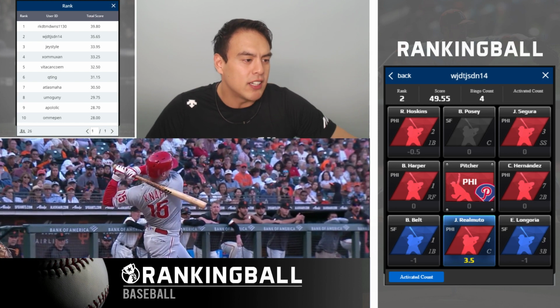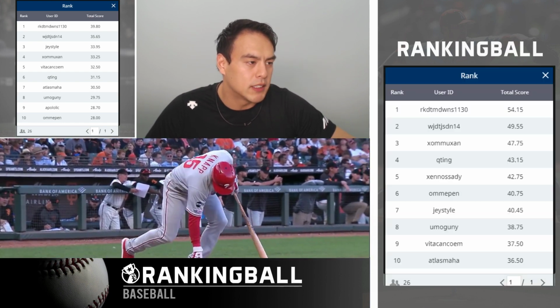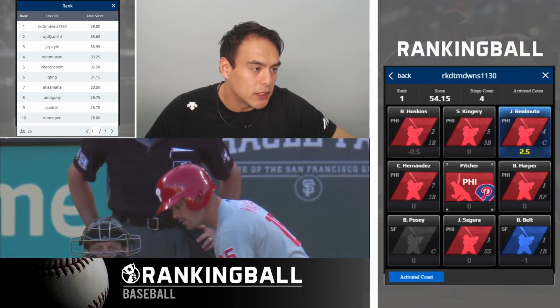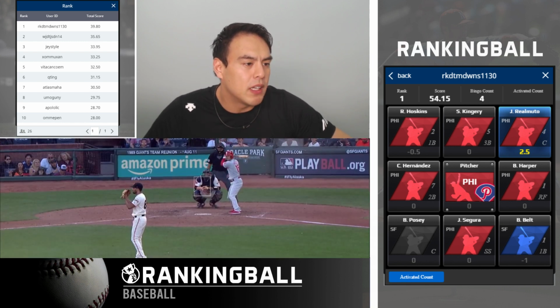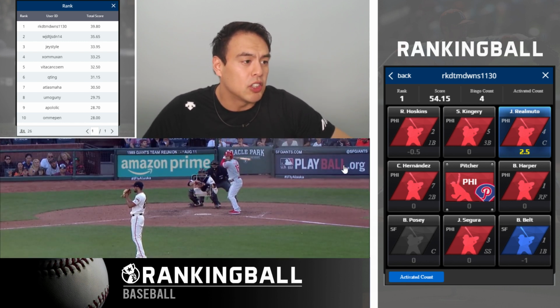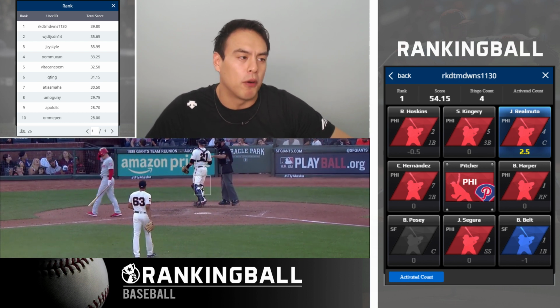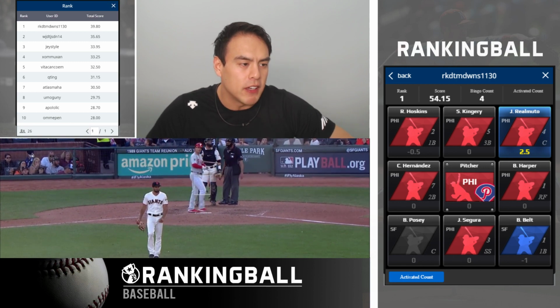the first place, and you can see they only have Realmoto right now available for scoring points. But where was first place? First place. So as you can see, their board is now cleared. First place's board is now cleared. So they did get that bingo, and that propelled them from, I believe, 49 points to 54.15. So they remain tough in first place.